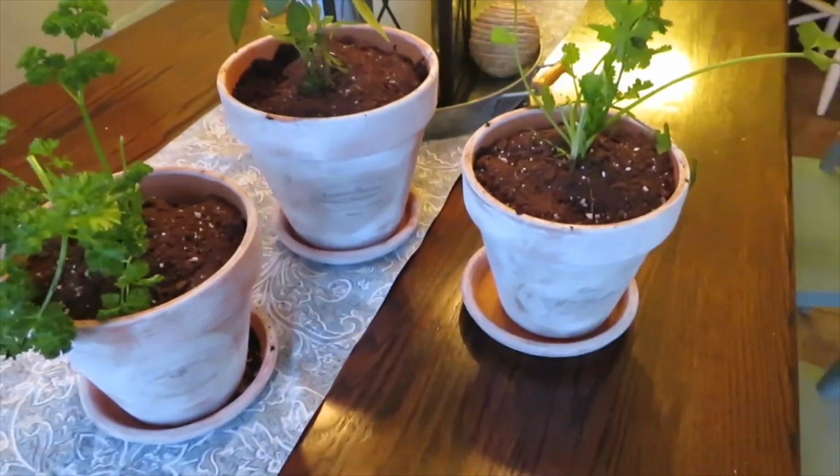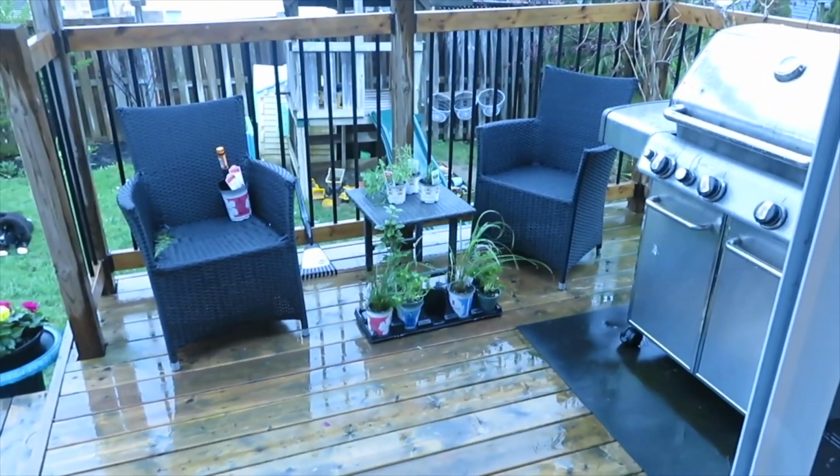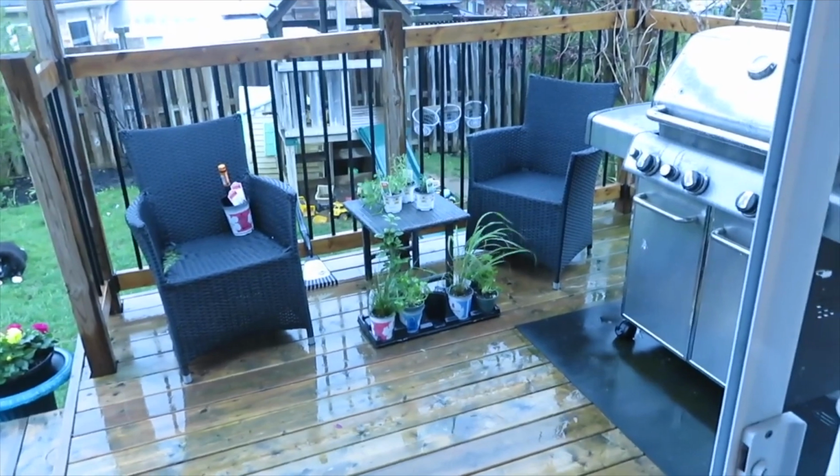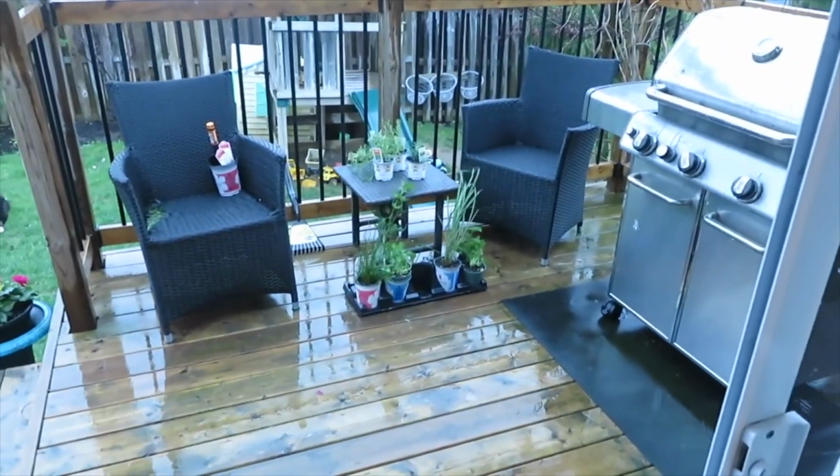So here are the pots. I am going to be placing them right there, but as you can see, it's raining outside, so I didn't want to do it right now, but I will show you on Instagram.